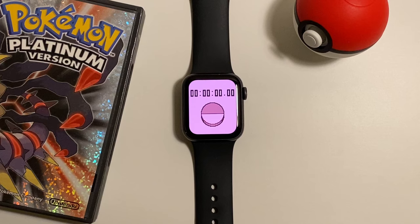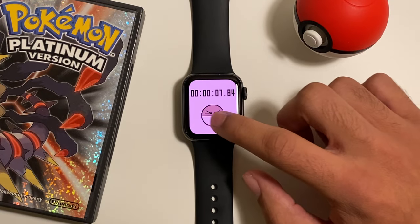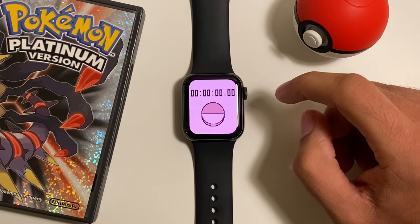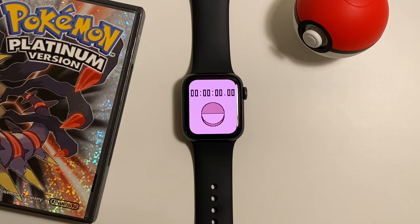Last but not least, we have the Voltorb Stopwatch. This was never actually released — this particular app was meant to be an event exclusive, where you would use your Nintendo DS's wireless feature and download the app, or at least set the flag that would enable it on your game. The reason they put this as an event exclusive is because it had the most animations of any of the apps. If you tap it, a Voltorb appears and it just counts up from zero. Tapping it again pauses it, and as you can see, it blinks if you keep it held. But my favorite part is the Easter egg: if you tap it and hold it, eventually the Voltorb will explode, and that clears out the whole thing. While it's exploding, you can't actually tap the button again. Cool little animations take a long time to write, especially with Xcode's many bugs with SwiftUI, causing me to have 50–60 gigabyte memory leaks with just the IDE itself, not even the app.